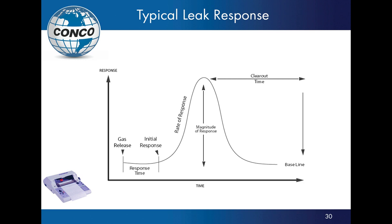Now, as the steam continues to push the tracer gas through the system, you hit a magnitude, but then you begin to clear out. So that gas is now moved through the system, past the leak, and is now being exited. And once you get back to the baseline, now the analyst can say to the technician, from my recorder, it appears that this leak has occurred within the past 30 seconds or minute. Begin to retrace your steps and let's find exactly where that leak is. And that's the process they go through, and they're able to find that particular leak. Again, an experienced crew knows where to start. They'll ask some questions, they'll be able to jump in, and they'll be able to find the leak quickly.